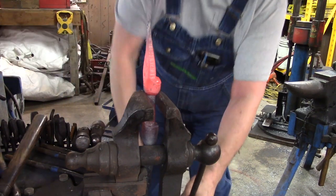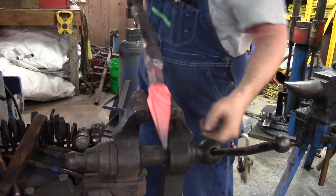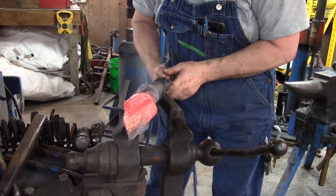Okay. And here's the start of the eyeballs.